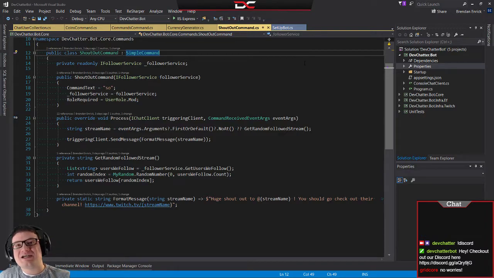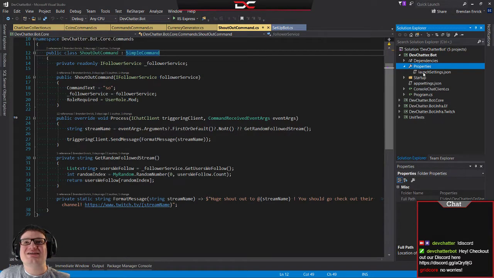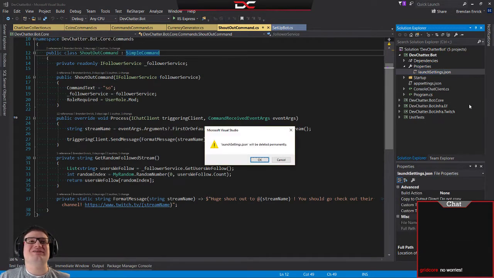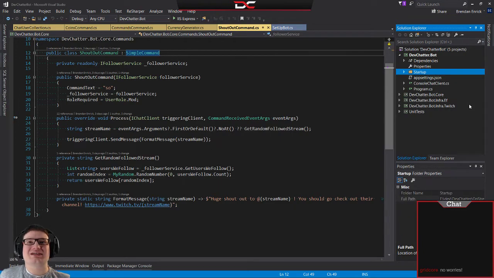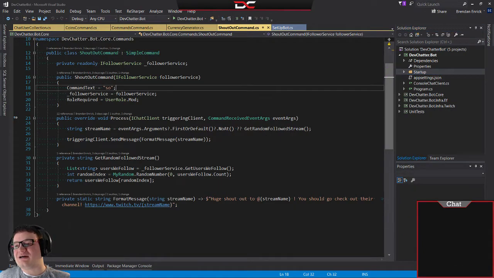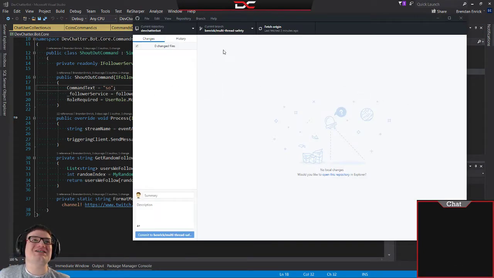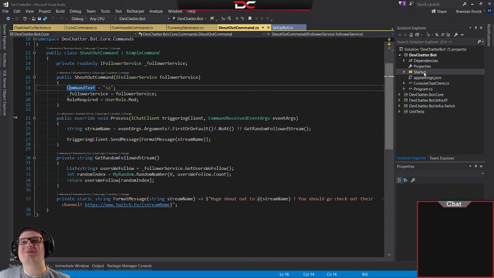In ASP.NET Core, you really are just a console application that spins up some extra stuff. We don't need launch settings. That's actually one of the problems, that launch settings I just nuked. It will automatically create that under your properties when you do that. So put your W on your other side there.